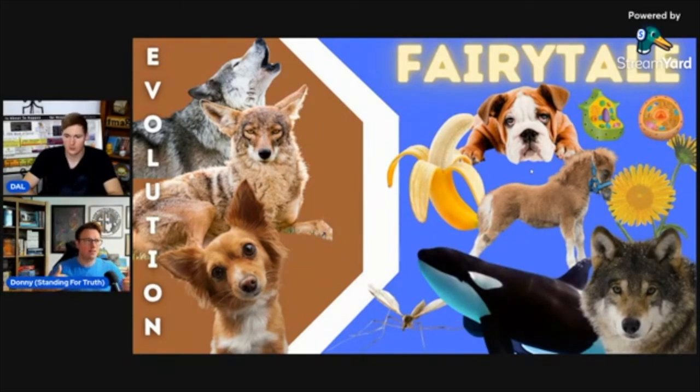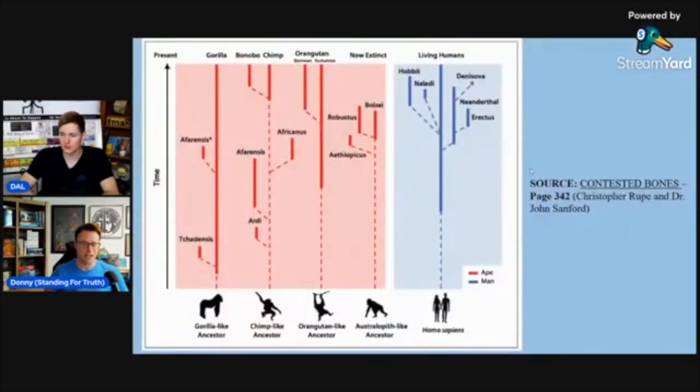But the problem is, the type of allele frequency changes that we see are not the type of vertical changes that would be necessary to explain what? To explain the fairy tale. The fairy tale of fish to fisherman evolution, bacteria to biologist evolution, pond scum to people evolution, which says that not only are wolves, coyotes, and domestic dogs related, which I would say, yes, that I agree with, that's scientific. But if you say domestic dogs, wolves, banana plants, pine trees, and whales are related, well, that's where we're going to have a problem. That's the type of evolution that's not scientific.